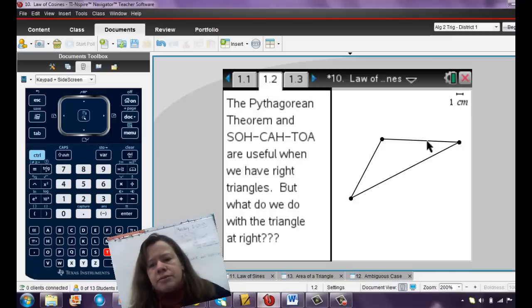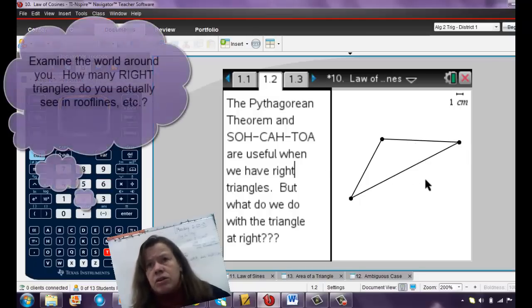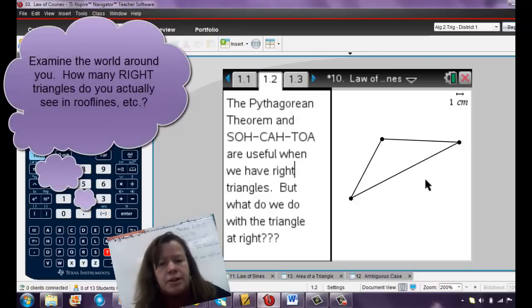It could be a piece of land, and I need to know the length of this side based on other information, or I may need to know the area of that land if I plan to buy it, things like that. So we finish up our trig applications unit by understanding that most triangles in the real world are not right, and that's the beauty of the trig we know now. We have three more laws that handle non-right triangles and will help us solve problems using them.